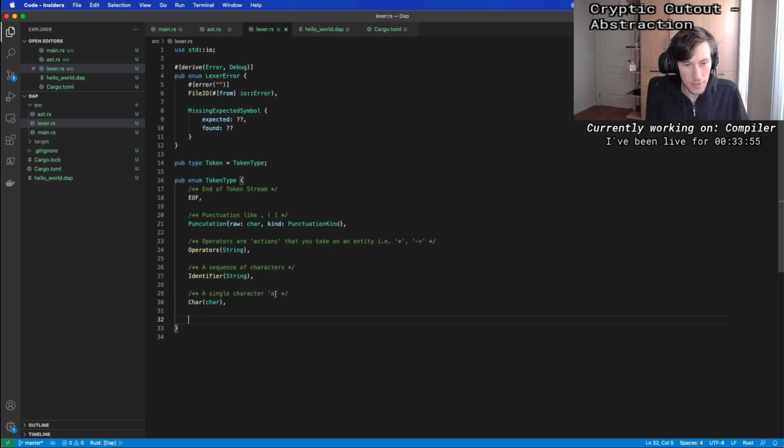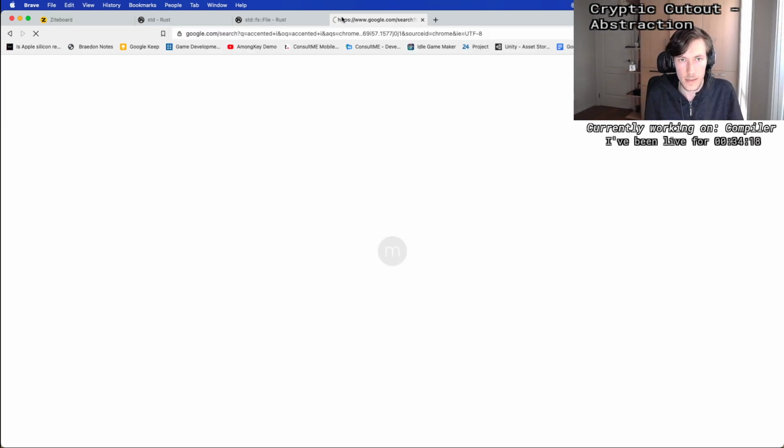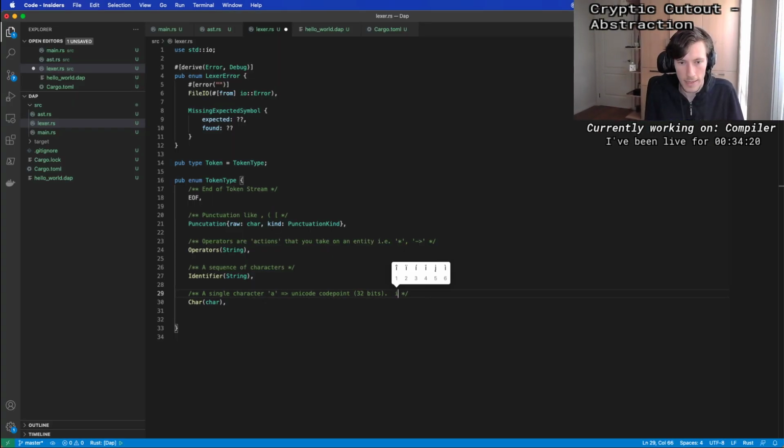The big thing about this though is we're storing what's called a Unicode code point, right? The idea is that it's actually 32 bits, and it stores multiple attributes of a single character. So for example, let's say you have an I with the little squiggly line above it, like an accented I. Wait, can I do that on my keyboard? I can, look at that.